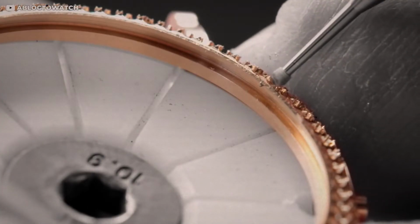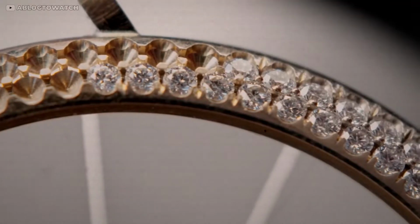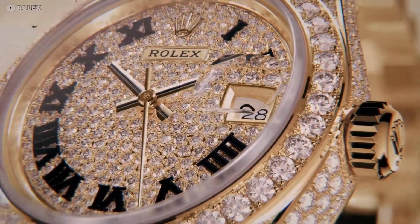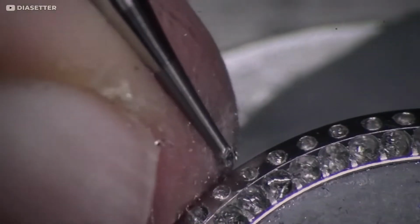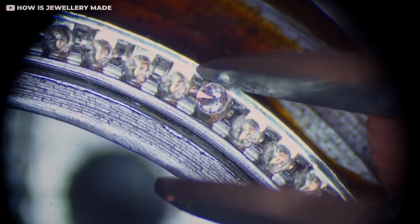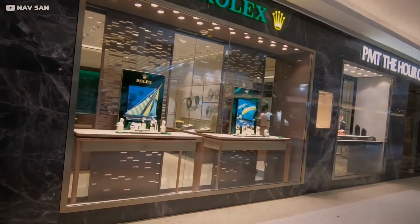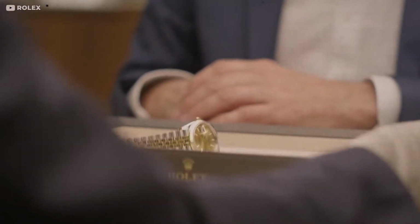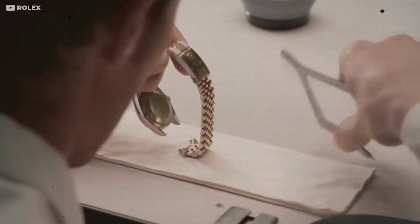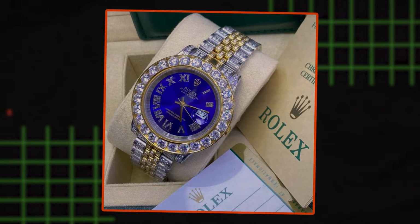With luxurious watches, there is a huge difference between the factory diamonds and the custom-set diamonds. The factory diamonds are carefully installed into the watches by their respective manufacturers during the production process. For watches customized with diamonds, on the other hand, excuse the pun, the diamonds are installed by a third party once the watch has left the production hut. Just as is to be expected for any luxurious brand, there are in-house jewelers and gemologists present to ensure that the precious stones placed in each of the watches are to the utmost brilliance and quality.